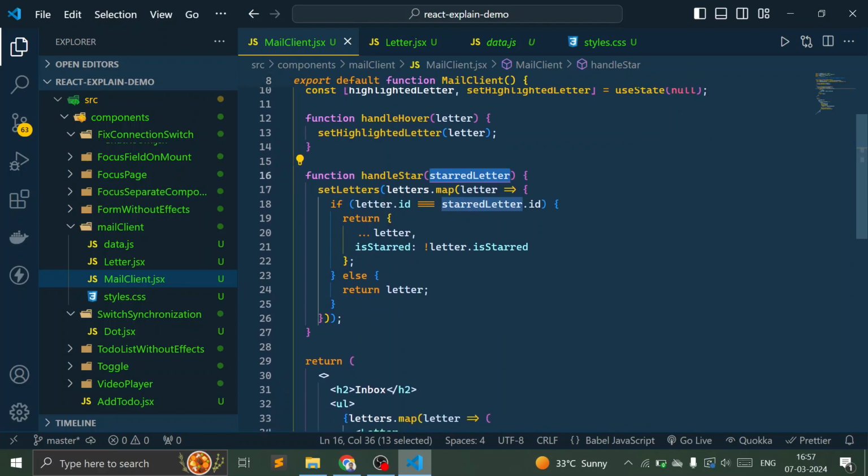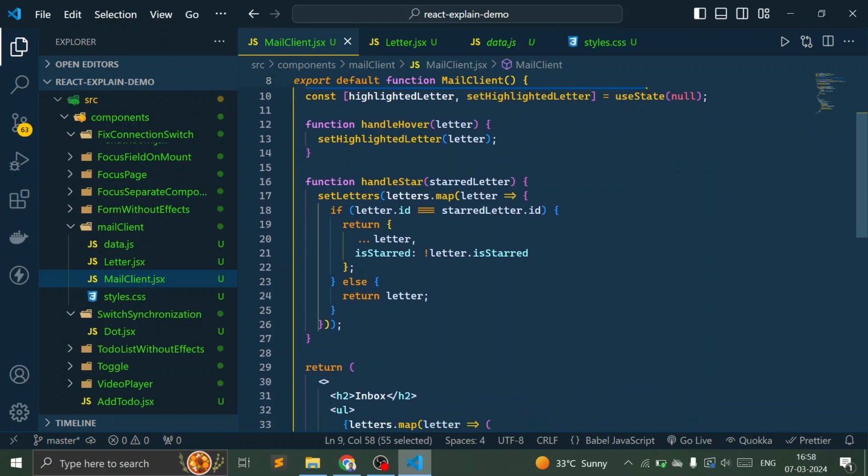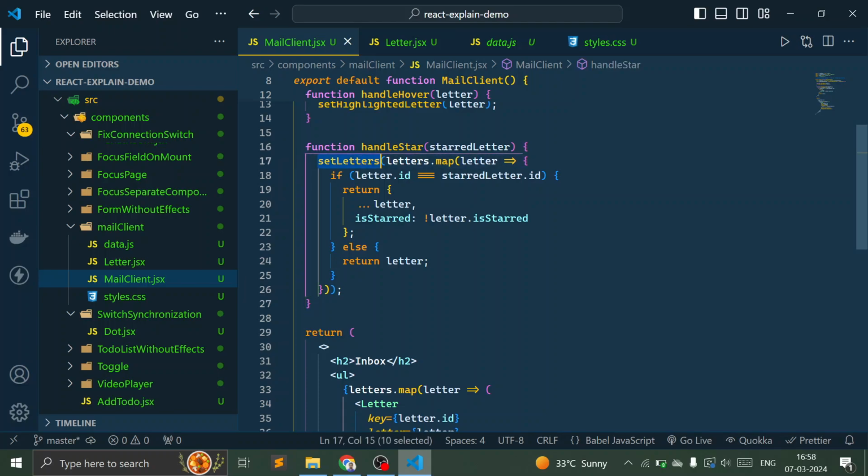Now what it is doing is setting the letters state variable, which is an array of letters, where each letter is an object. That is fine, so we are setting the letters. We are mapping the present letters, and for each letter we check if that letter ID is equal to the starred letter ID which is passed inside handle star.